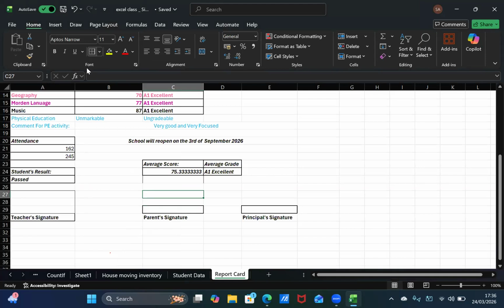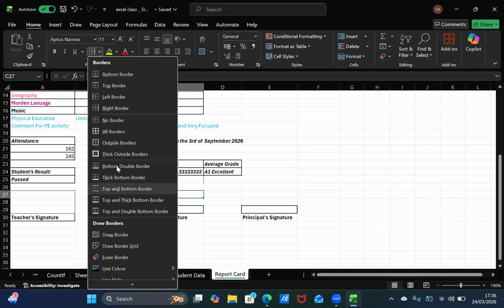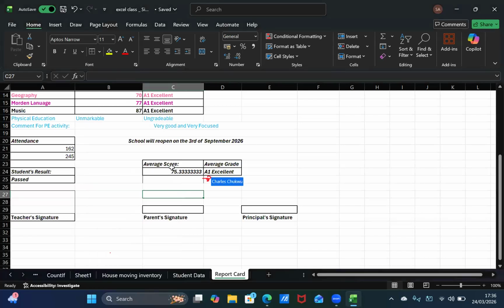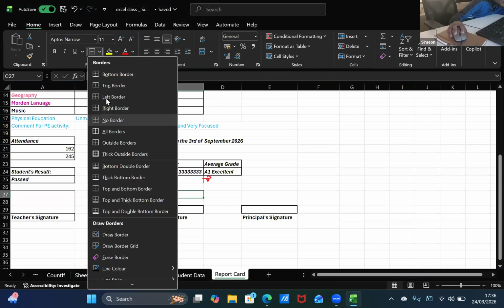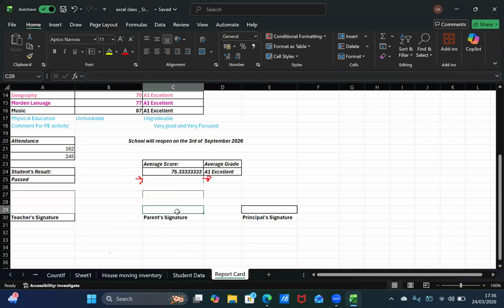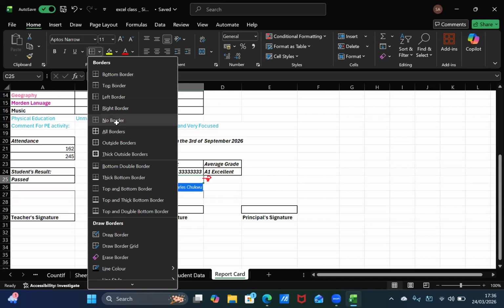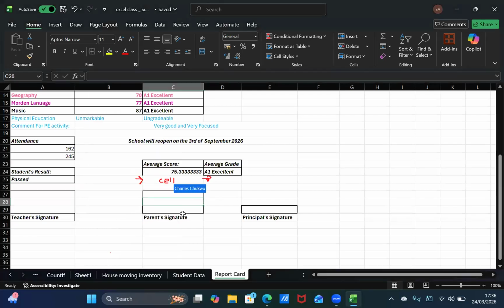I think you want to undo what you did back there because you don't want it to come up to here. This place that you did here, there should be nothing here. So you can just remove the border there. There should be no border on this cell. Yes, none at all. Yes, good.